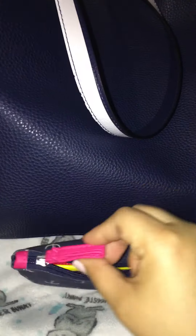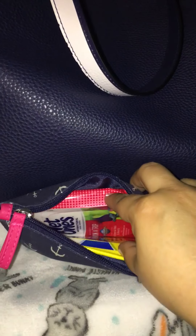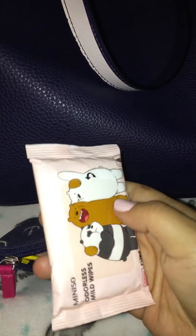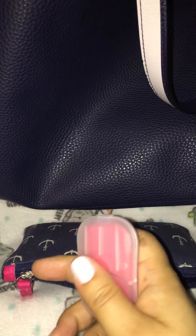And this pouch here with the cute little anchors — it has a pink zipper pull. I carry my disinfectant wipes, some Wet Ones — this one's almost out so I'm going to put a new one in — and then these cute little wipes. I usually have — there it is — those little soap sheets. I don't know what is in there, it's getting me all dirty, but anyway that goes in there.